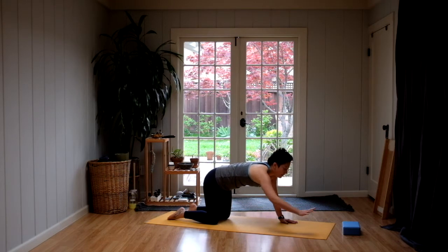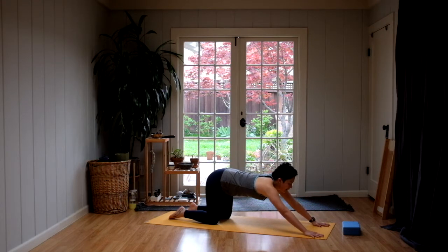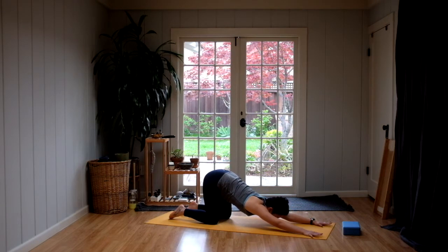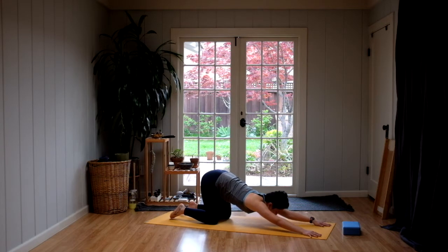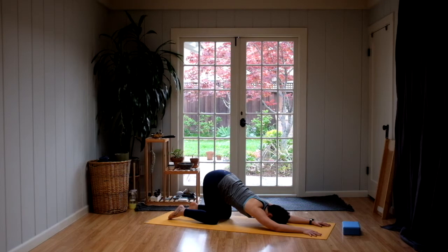And exhale, find puppy pose, walking the hands about a foot or a foot and a half out in front of you, and dropping the chest and forehead down towards the ground. Stretching in the back of the shoulders. And breathe here. 2 more breaths. Forearms can be lifted off the mat, or maybe releasing them down, chest down. 1 more deep breath. And full exhale.